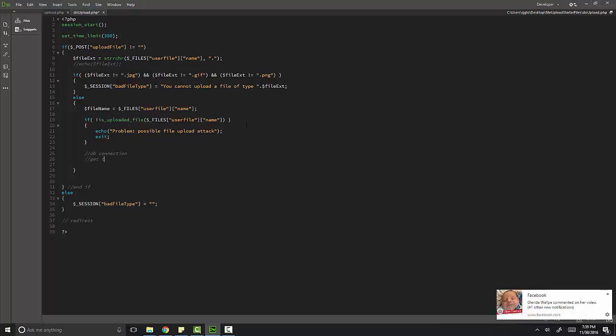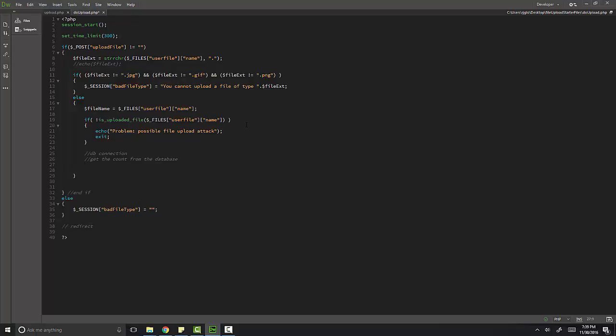And what we would do is get the count from the database. So let's say we're uploading to a category, and let's say your site is about animals and the category is tigers. You would see how many tigers are already there. We'd reach out to the database and say, oh, there's already 12 there, so the next one needs to be 13 or something like that. What I'm going to do is make a counter and say counter is equal to, let's just make it 24.